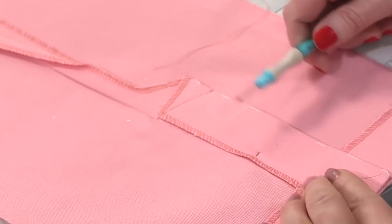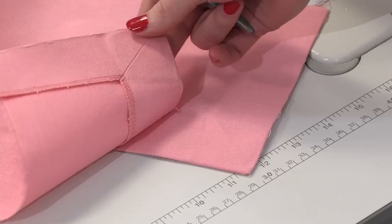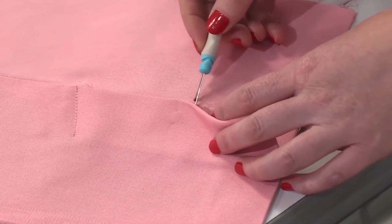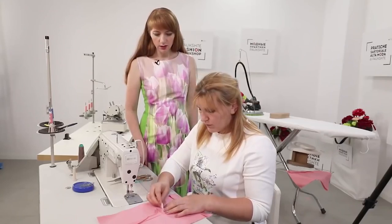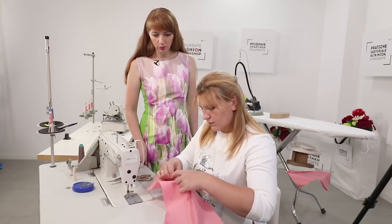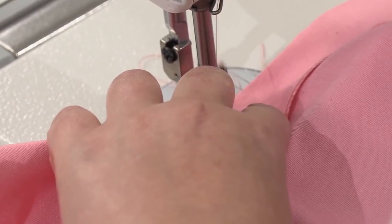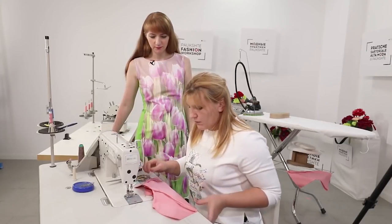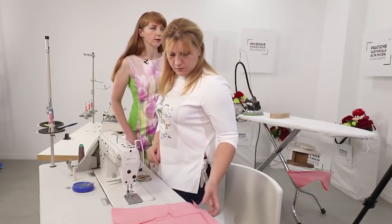This is how the detail looks from the wrong side. It's absolutely perfect, as well as the right side. Due to the fact that we made a spacing seam here, we were able to stitch the details accurately without any problems. We are going to remove the spacing seam next. Do not forget to do it. We need to make one more seam here, a tack, which should be made so that the vent doesn't break. Very nice. Next we're going to iron the details once again. Let's go to the ironing desk.